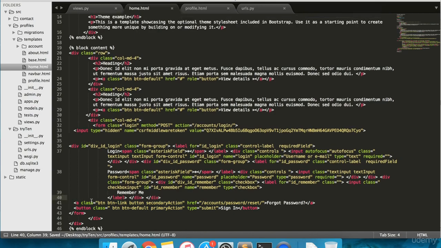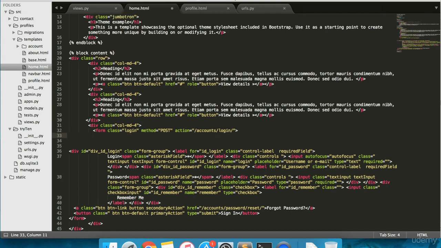Delete the input line, then type CSRF_token below it. This will be removing line 33. Next, type below the div class column middle 4.